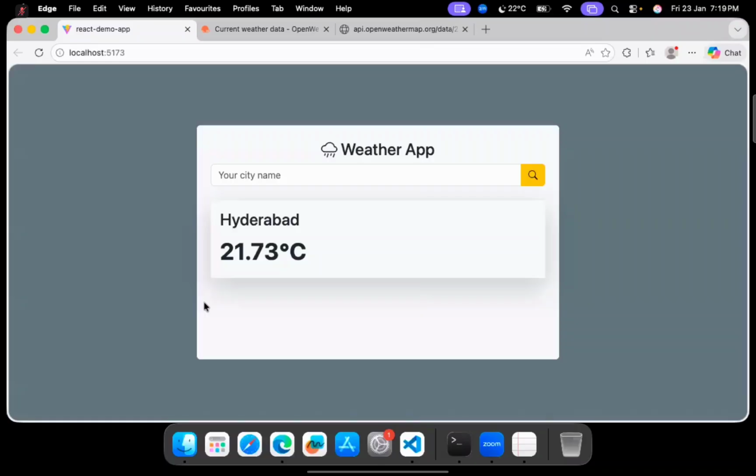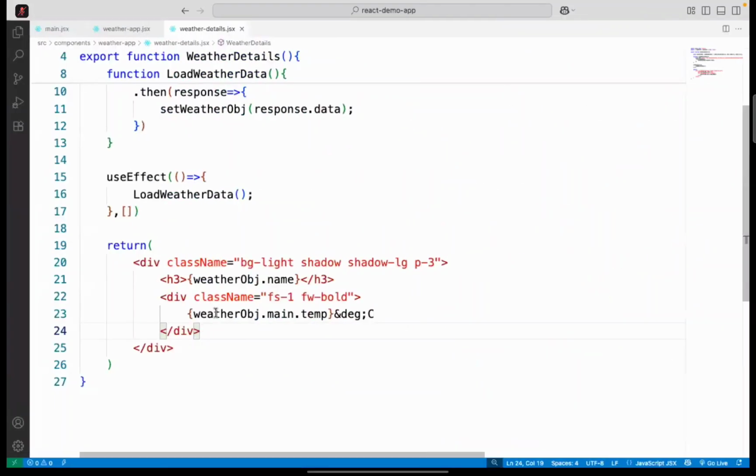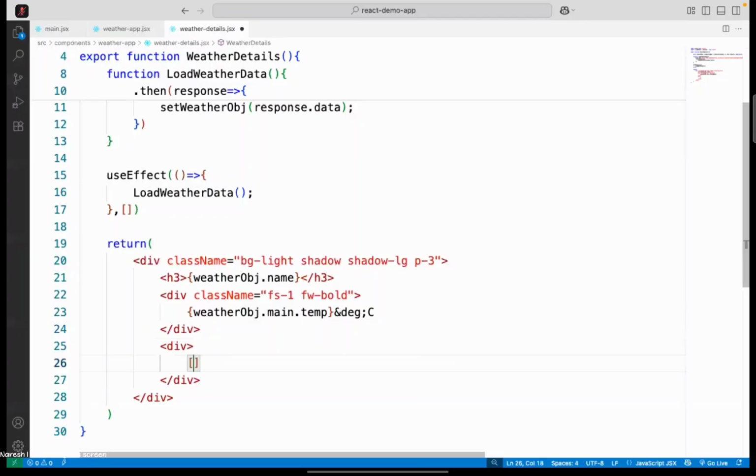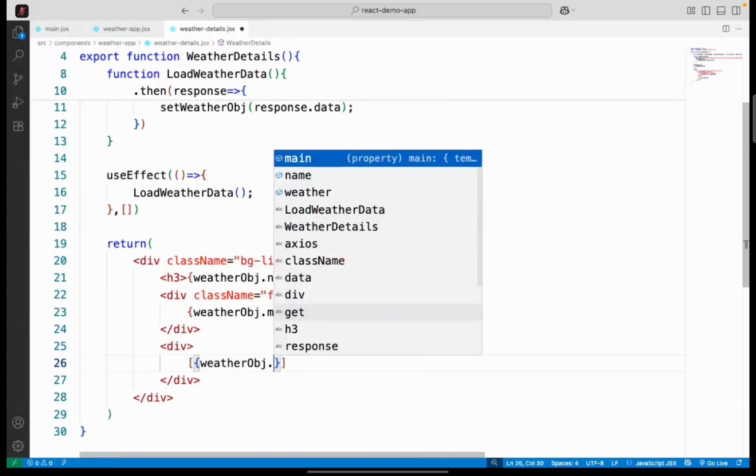Understood? So we are accessing the weather of that particular city and displaying the details. We can put a lot more details here. So I will just put a break here. I will keep the font size the same, but put a smaller one, a simple one. And here we will put weatherObject.main.